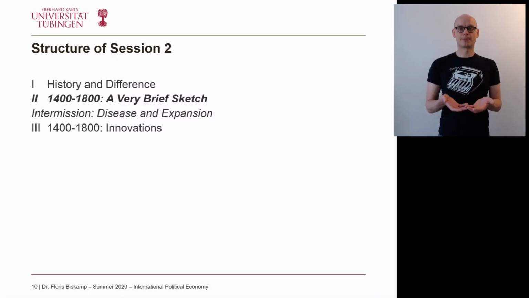Now I come to the second part of today's session, in which I will briefly sketch the years 1400 through 1800 in international political economy. The reason I can do this very quickly is because I think that the two authors of our textbook, O'Brien and Williams, do a pretty good job in describing these developments. And also, if we look at the 7 dangers that I just described, I also think they are pretty good in avoiding those 7 dangers and giving a balanced representation of the difference of history that we look at there.